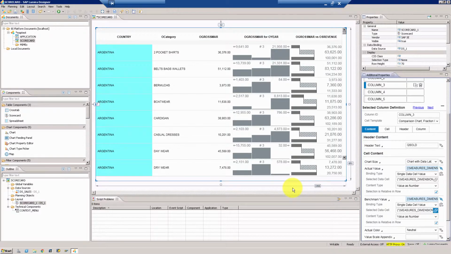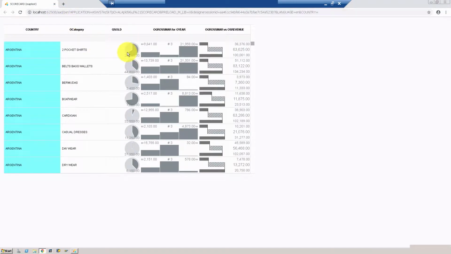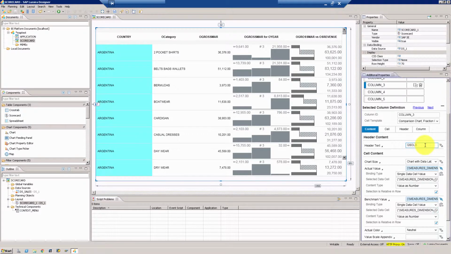Okay, that's it. Let's save this real quick and run it. Okay, there you go. This is the representation of money sold. If you want to change this to something more meaningful, let's say money sold last year, or last versus all, or something like that.